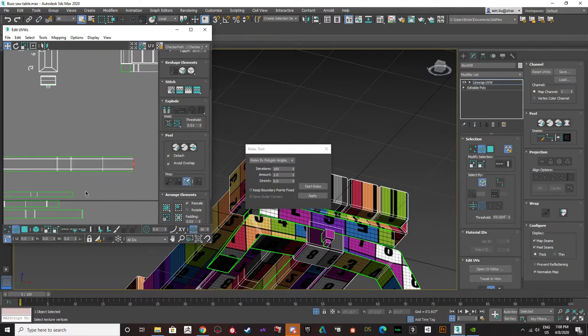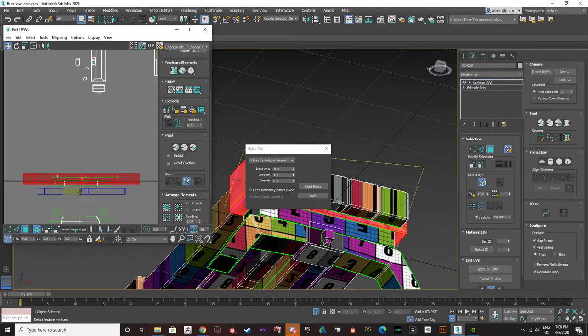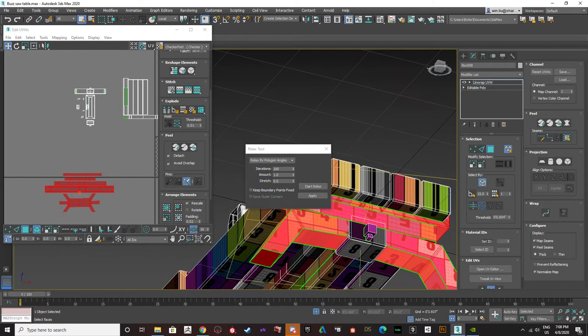I would do it by edges most of the time, or vertex sometimes. That, and you could just do a stitch custom. That just makes things way, way, way easier. Oh yeah, now you change everything. Yeah, it definitely speeds everything up for you. Okay, so these guys are done.